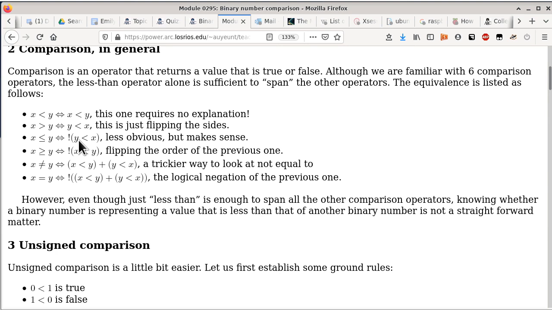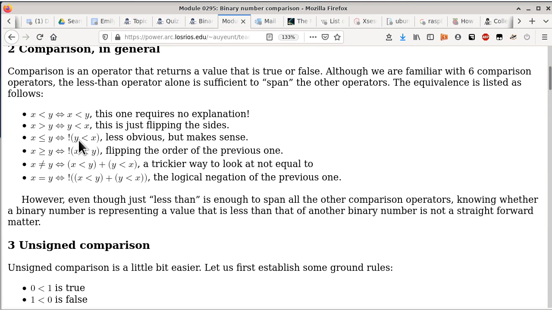If you want to implement greater than and all you have is less than, that's pretty easy. You just switch the 2 sides, so that to confirm that x is greater than y is really the same thing as to confirm y is less than x. So that one is pretty easy to do. You just have to change the expressions on the 2 sides of the comparison operator, and you're done.